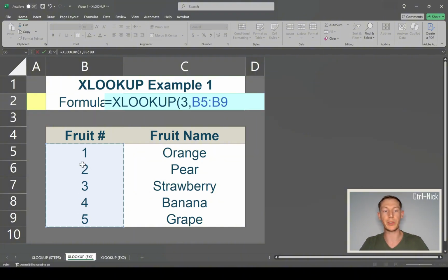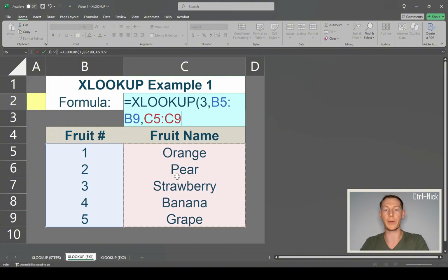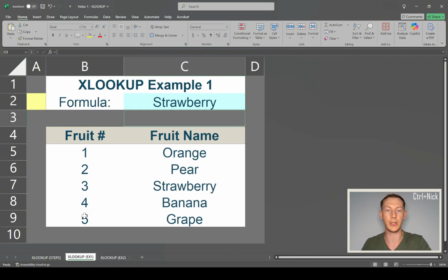Once you've referenced your full list, you just do comma, or some of you might be doing semicolon, to get to the next step in the formula, which is the return array, meaning what value do you want to return back to you? And since you want to have the fruit name returned back to you, you would do the same thing as step 2, being that you would just drag the full list as a reference. Last step, again, considering what we showed in the first tab, is you would close the formula out by closing it with the parentheses and then click enter.